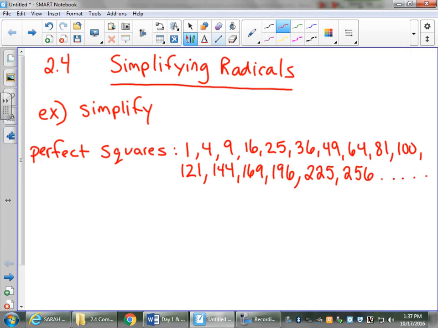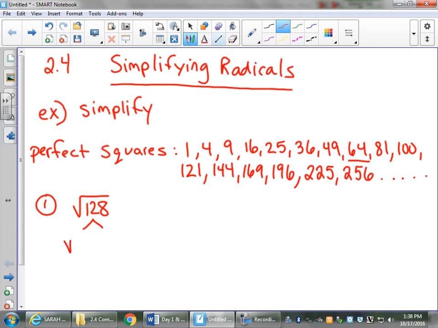So with that warm-up example, when you had to simplify the square root of 128, your goal is to find the largest one of those perfect squares that goes in evenly into 128. You usually want to start checking with the larger numbers and work your way down. So 128, obviously, the ones in the 100s aren't going to go into 128 evenly. If I double 81, that's already bigger than 128. I would start probably with a 64, and that is going to work. If I do 128 divided by 64, it goes in 2 times.